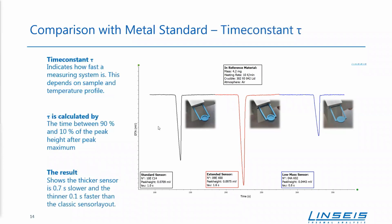So the next thing we want to talk about is the time constant. So here you can see why the low mass sensor is the best option for fast transitions and really fast measurements. So with the extended sensor, of course, there's more thermal mass, and the time constant tau is much bigger than the standard one. So the standard one has a time constant of 1 second under the given measurement properties, and the extended one receives 1.6 seconds. But with our low mass sensor, we could achieve a 0.2 second time constant with this sample, and so it's faster here in this case.